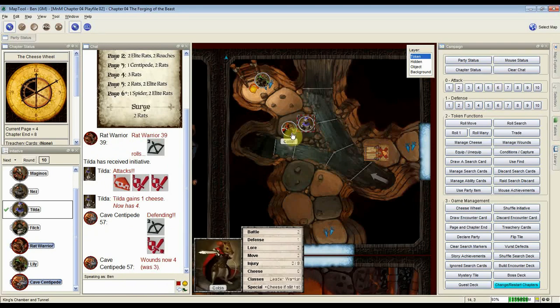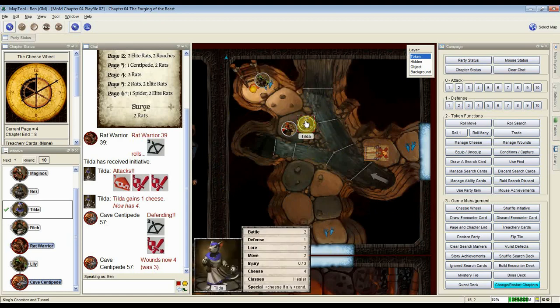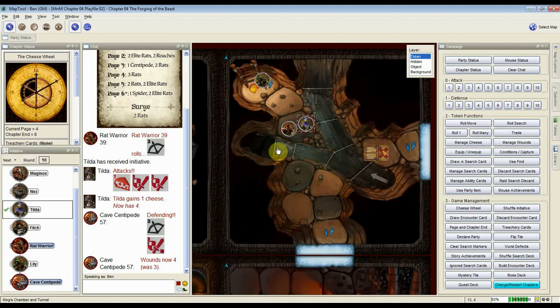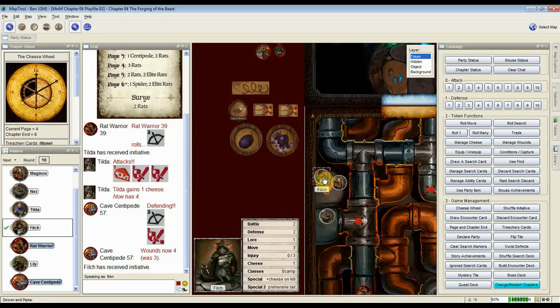That is her turn. She's got nobody she needs to heal up. But remember, there's a special search here, which is a cheese cache, which I definitely want to do. And of course, I need to try to get across the river here. She hasn't moved, so she could do it, but all she could do on her turn is move into the water and then start to get swept away. So she ain't going to do anything like that. We're going to move on to Filch here.